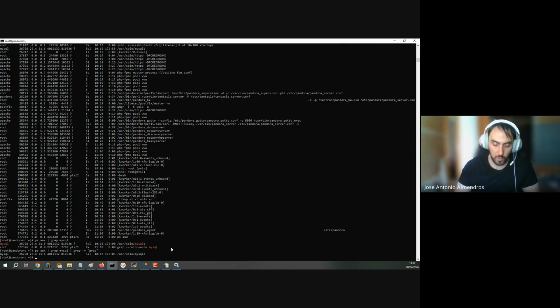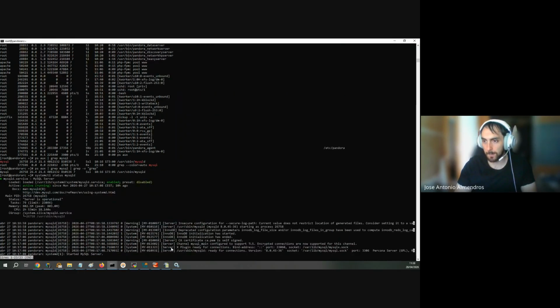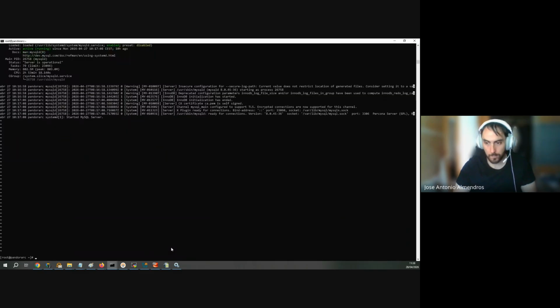Another way to monitor if a service is running in Linux is to launch this command, status MySQL. Grep this line, which is shown only if it is active.